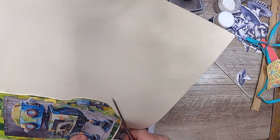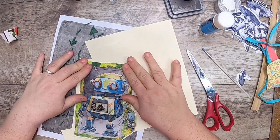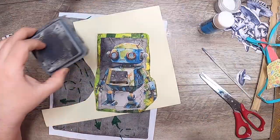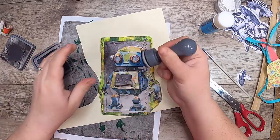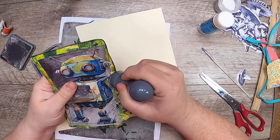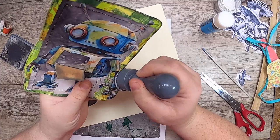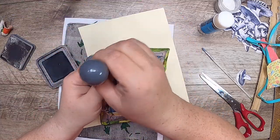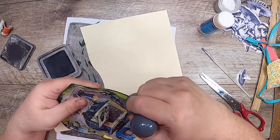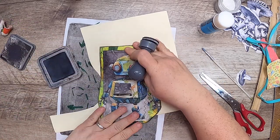I'm actually going to stitch around it again too, just because I want that nicely stitched down. So I'll do that now. Alrighty, so that's all stitched around the edge. And then I think I also just want to edge this with a little bit of black soot ink to just outline it here. Okay, that's that.